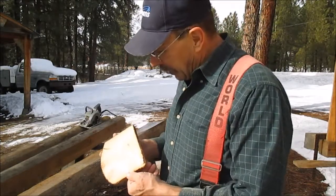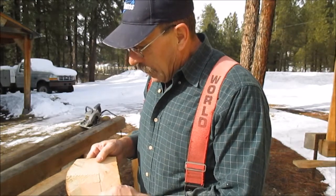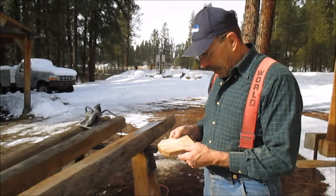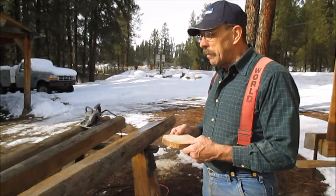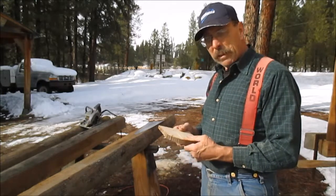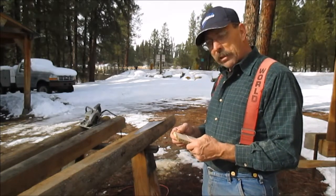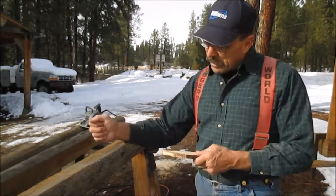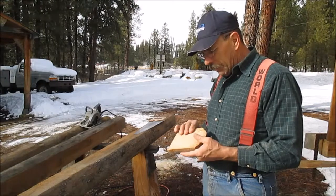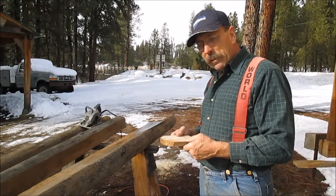But anyway, you can see here that making 3 cuts with the skill saw, this came out pretty flat. If you made just a slight mistake with the chainsaw, it'd be way off compared to what this is. I did used to have a Makita beam saw. We had a big fire here in 1989 and I lost a building there, and I sure miss that big saw, because in fact I built a house with it, a house out of house logs that, oh, it was a pleasure to have, because you didn't have any of this. You got to just cut it right through. It had a 14.5-inch cut, I believe it was. Anyway, this works fine, and that's plenty flat enough for the work we're doing here. It'll probably just stand up almost by itself. I'll take it over and see.